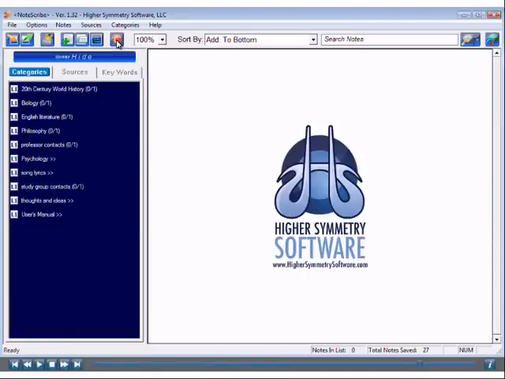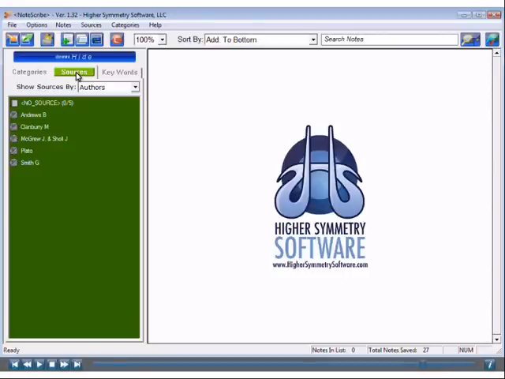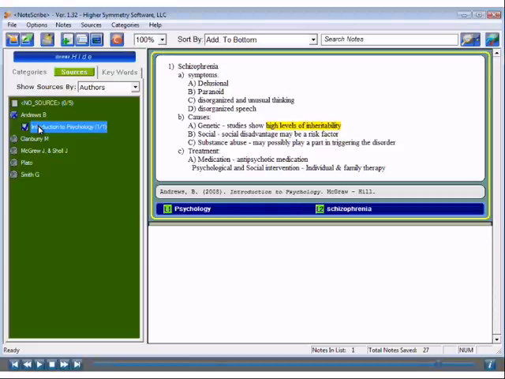Next, I'm going to show you how to locate your source using the Sources tab in the search control bar. So let's clear our note and go to the Sources tab. If you remember correctly, our source name was Andrews, so we want to pull him up, and there you can see the note that we just labeled with his name to it. So that's basically how you create and search for your notes using sources. In later videos, we're going to demonstrate how to use your sources to create bibliographies.